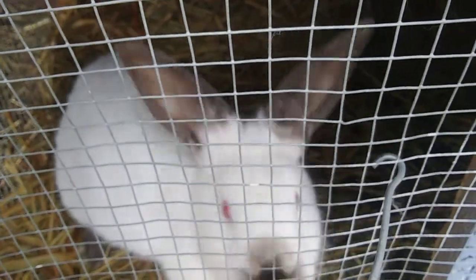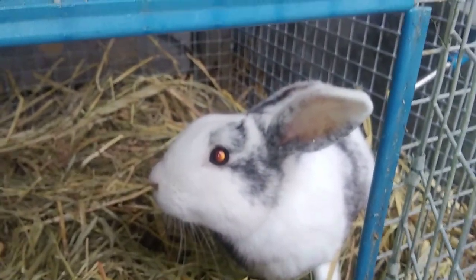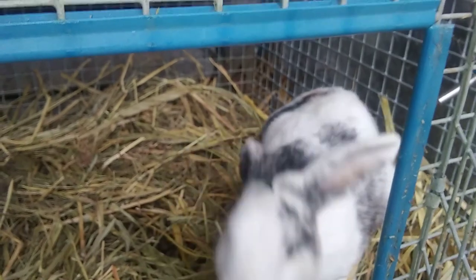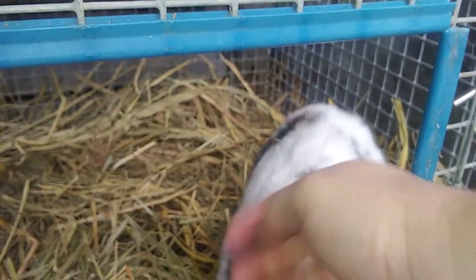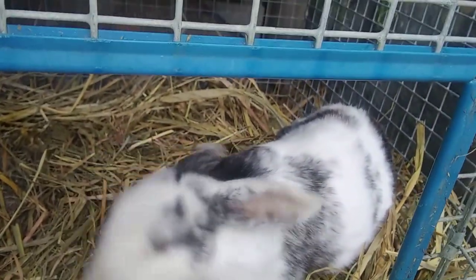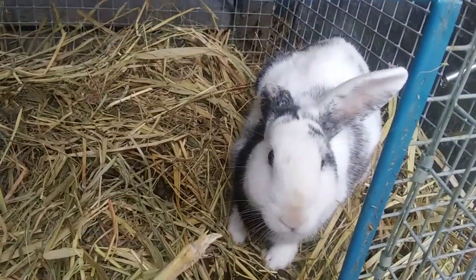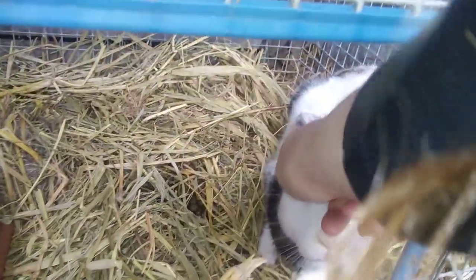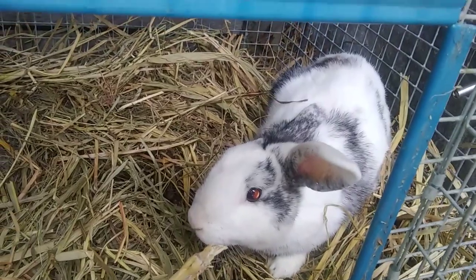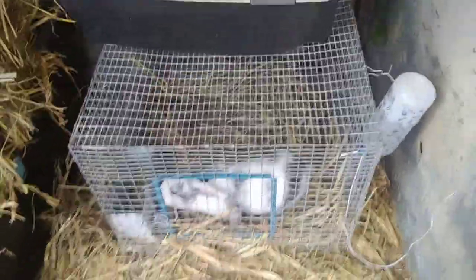Let's go meet Abu. Liam named the male Harlequin Abu. So, let's go visit him. Hold on. This is Abu. I scared him. Didn't mean to. He's in the horse trailer right at the moment. Easy. He is a black magpie Harlequin. He has a little bit split right here, but not much. But we picked him up yesterday, so right now he's in a cage in the horse trailer.